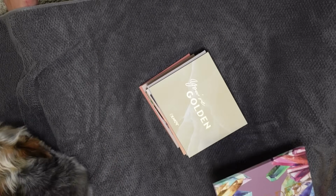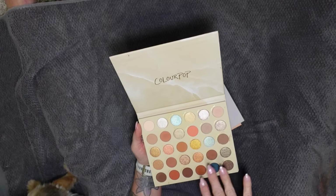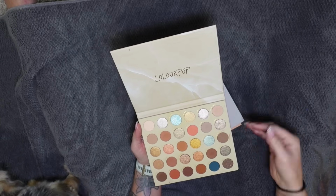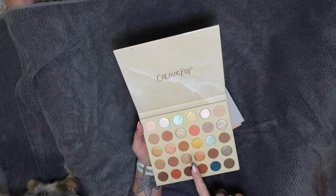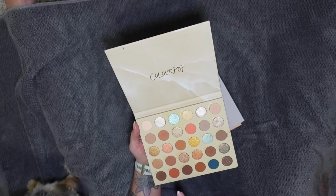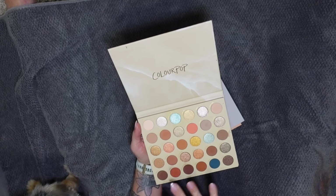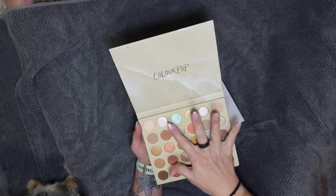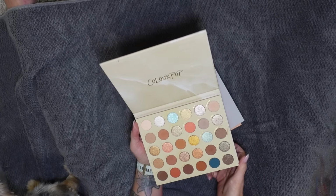Hi, Dixie. Hi, Bubba. We have Your Golden. Ooh, yeah, see, I like this one. I like that I have the lighter tones, also golden, which means it's going to be on the warmer side. And I love the light pinks, the champagne, and then I have the blue. There's a bunch of different shades that I gravitate towards, especially for summer. This is definitely something that I would keep out on my desk. I'm looking at some of these palettes and I'm like, I need to dive in a little bit more to some of the palettes I haven't used lately. But let's go ahead and swatch these shades. Illusion is one of my favorites. This is gorgeous, so I'm gonna keep that one.